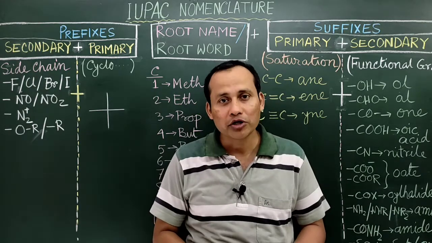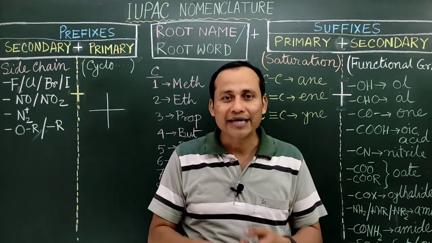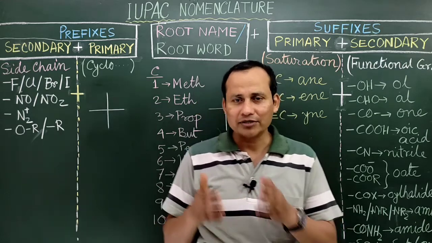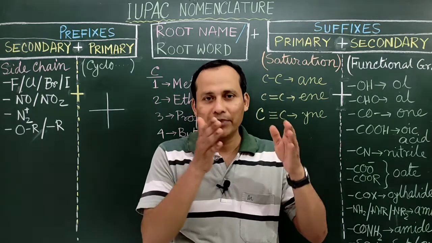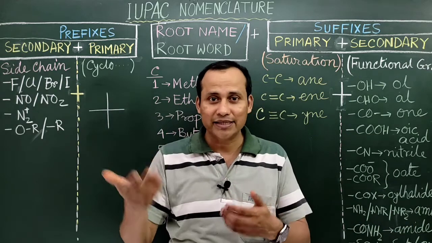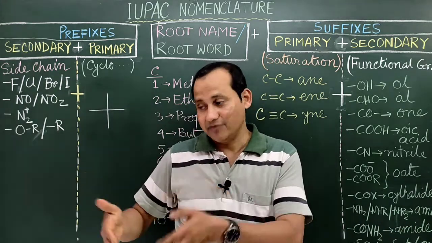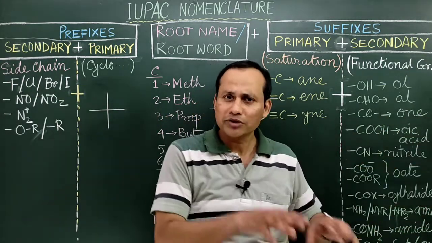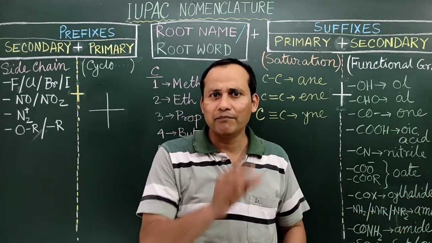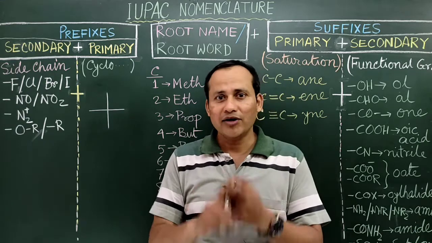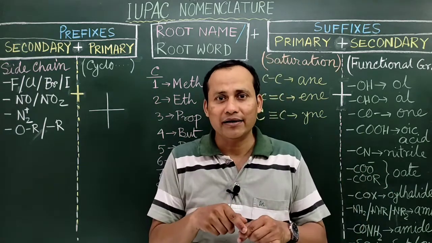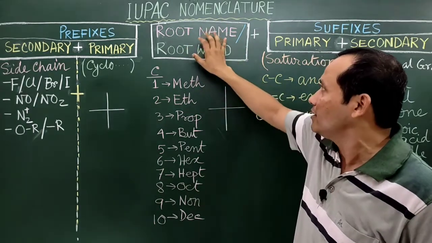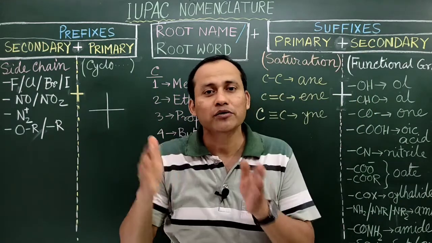Now for you I have already written the rules to name organic compounds. In our case, first of all we have one name, then maybe a middle name, then a surname. In some cases we have names like this: my first name, my second name, my parents' name, my village name. So there are so many systems. For organic compounds the system is like this. First of all one main name will be there, which is called the root name. I am coming to the details after some time.